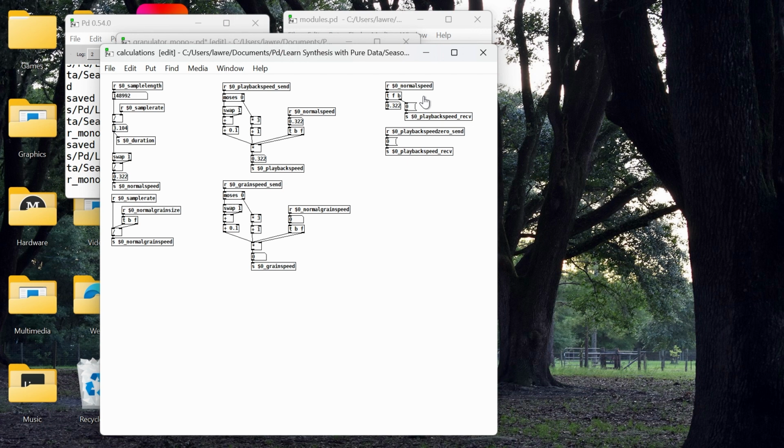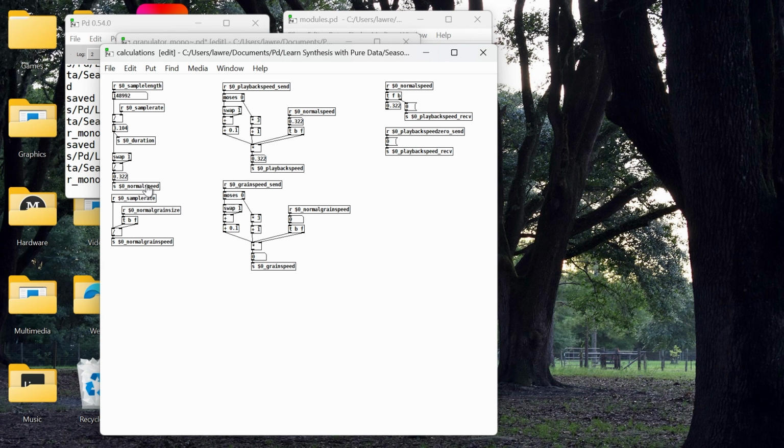Normal speed. Isn't that supposed to be normal playback speed? No, I think playback speed we have calculated as normal speed. Maybe I need to rename that. Here it is.